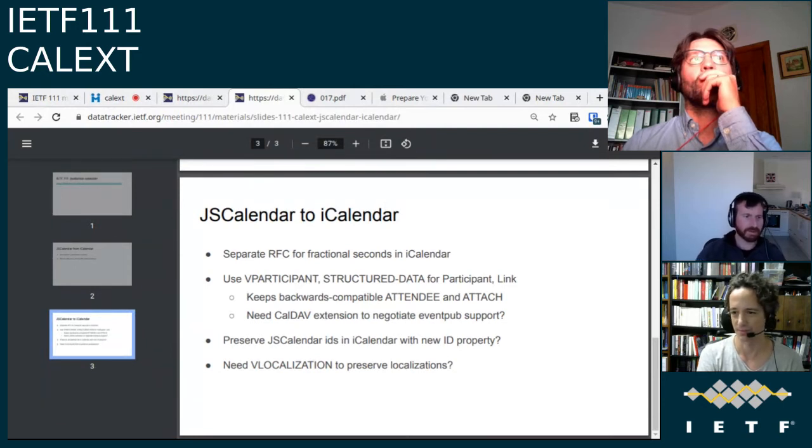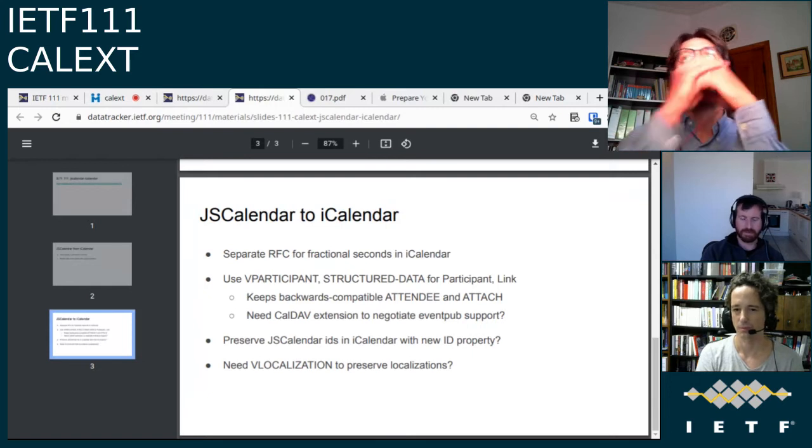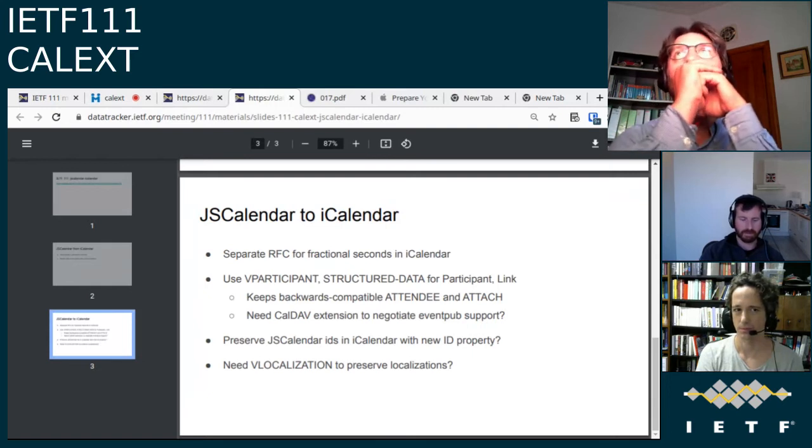Before we go on too far, can we go back to fractional seconds for a minute? Oh yes, sure. When we were talking about the whole thing, we were coming to some realizations over the implementation problems of fractional seconds. While I can implement JSCalendar, I won't necessarily have fractional seconds underlying it to start with.